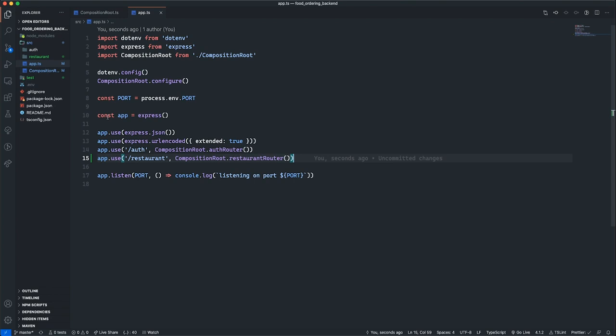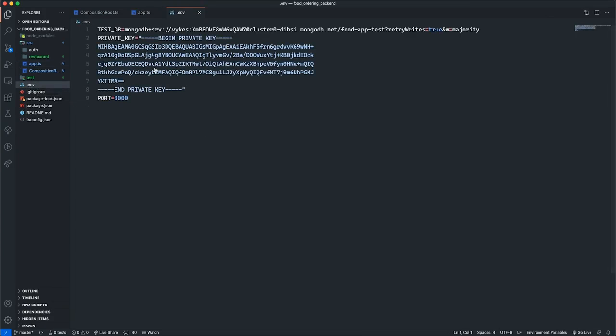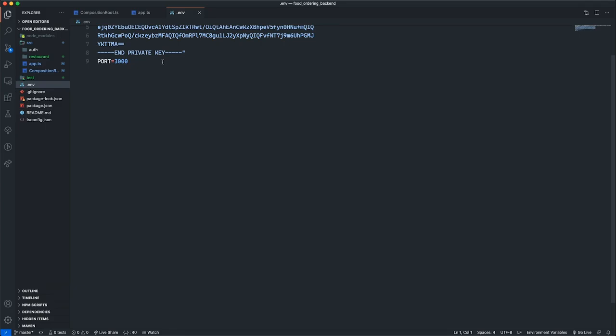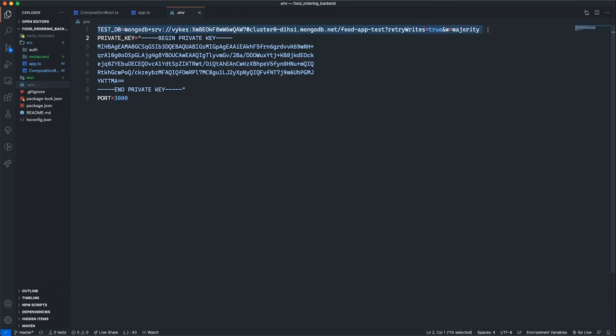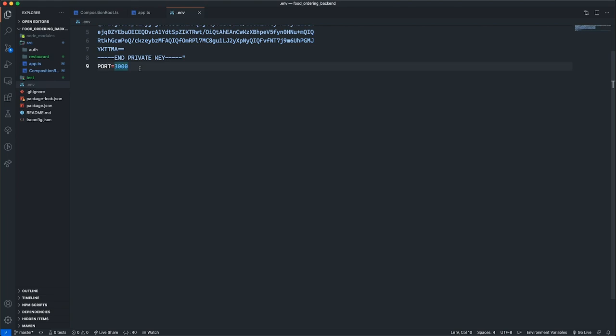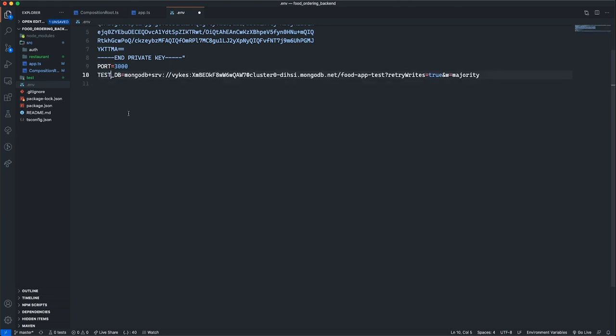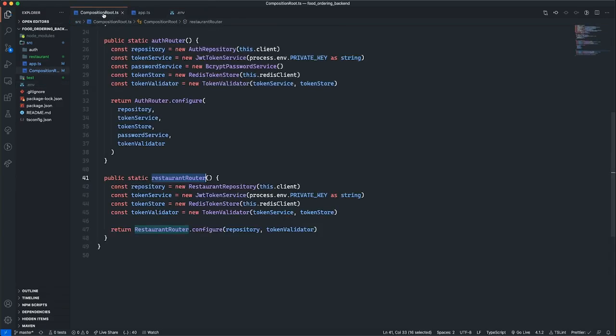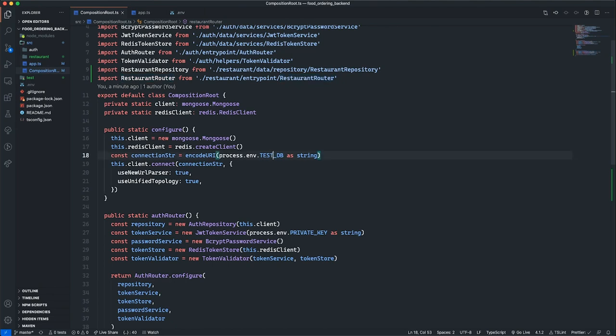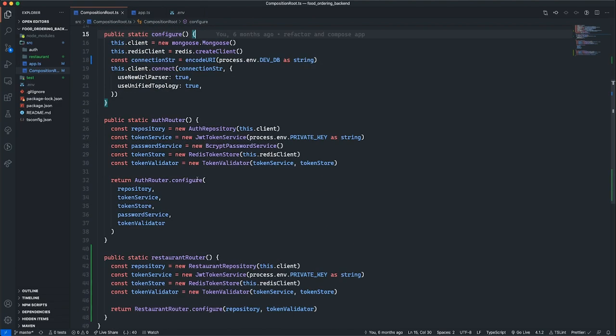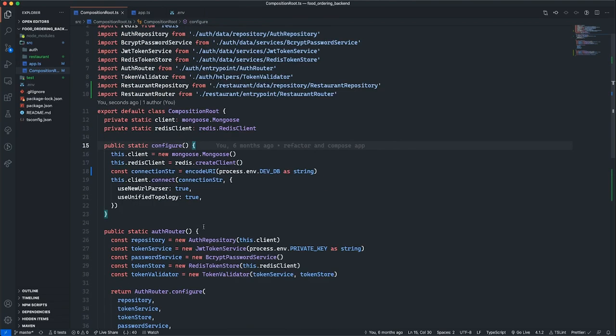So what we're going to do is, inside of our environment variables, inside of our env here, we need to create another env that I'm going to call dev db instead of test db, and I'm going to use the dev db here instead of the test db for my Postman requests.